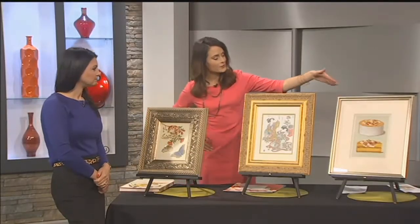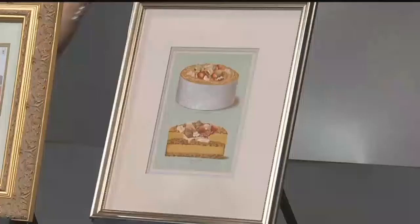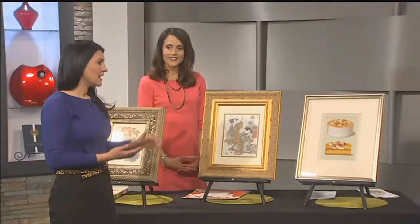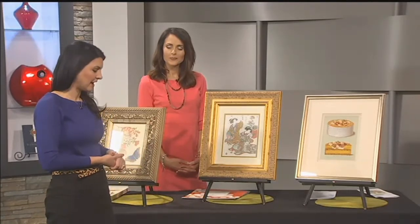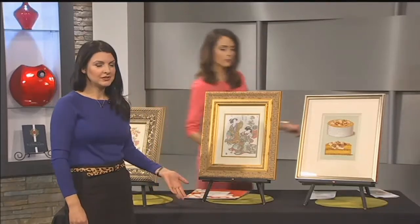Angela, tell us about this final image. This came from a vintage cookbook? Yes, it did. It was just a vintage cookbook. I love to go to Mission Road Antique Mall. They have a vendor there that does a lot of vintage prints and lithographs. Another idea, you could do a calendar as well. If you have a calendar you don't want to part with yet, you could cut out the pictures of that. And then one additional idea, you can frame your children's art.